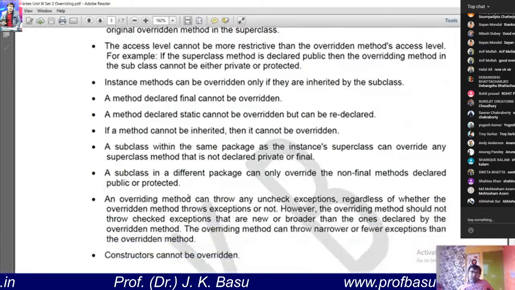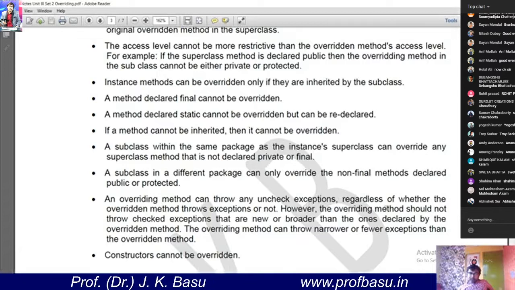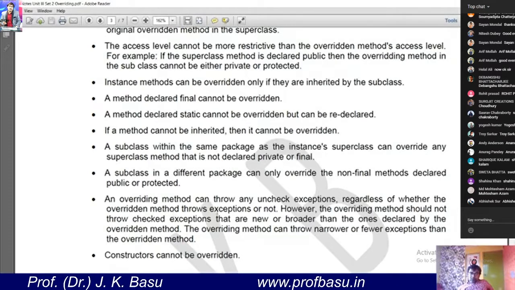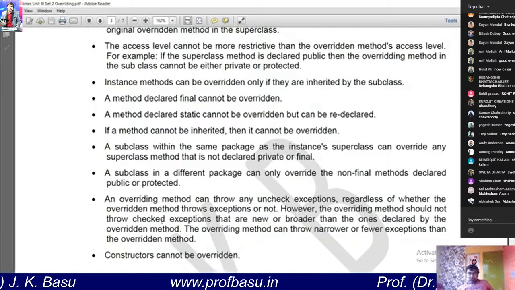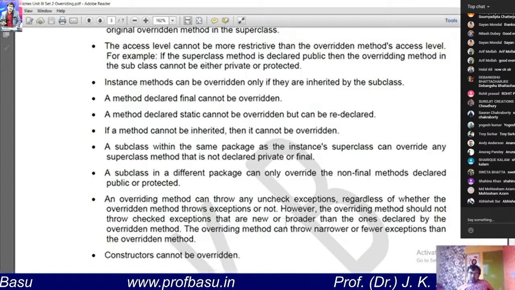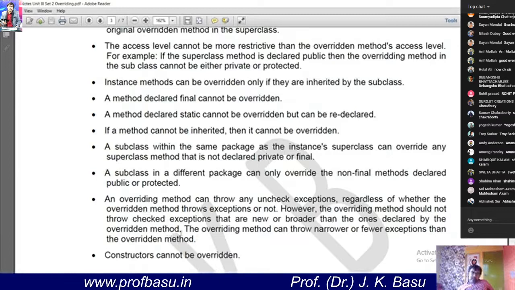An overriding method can throw any unchecked exception regardless of whether the overridden method throws exceptions or not. However, the overriding method should not throw checked exceptions that are new or broader than the ones declared by the overridden method.